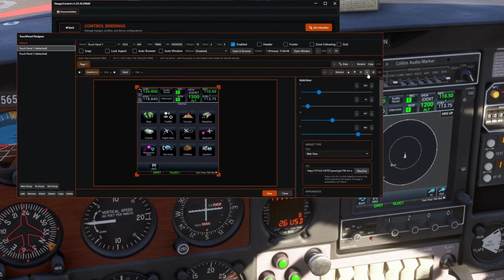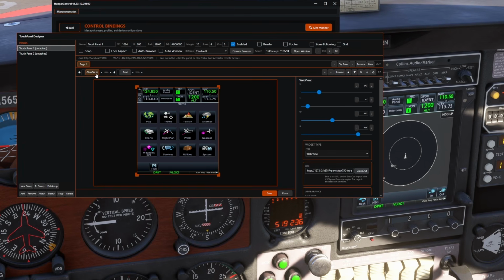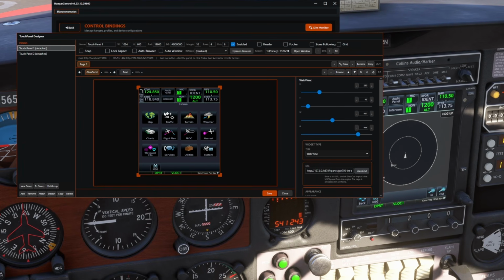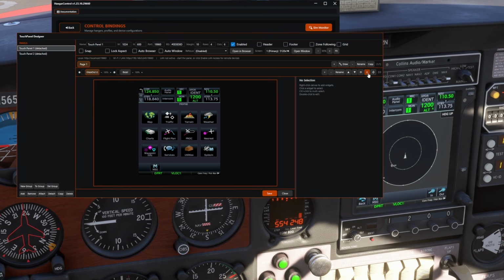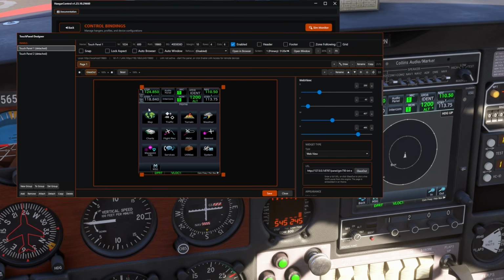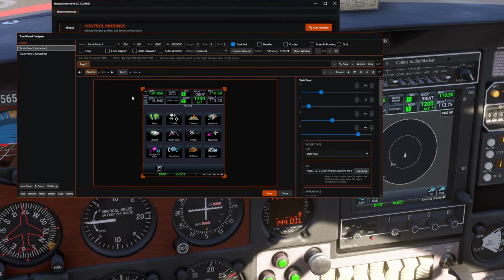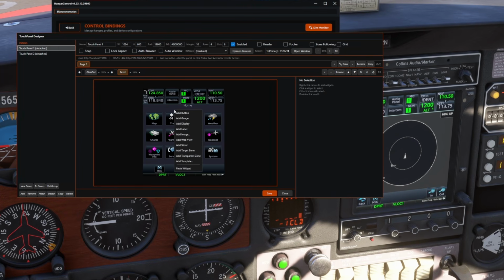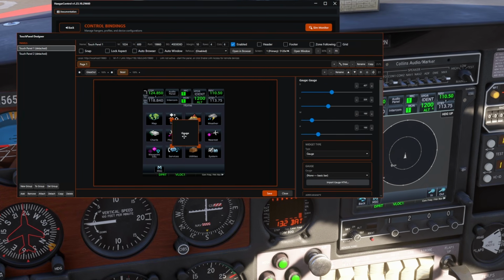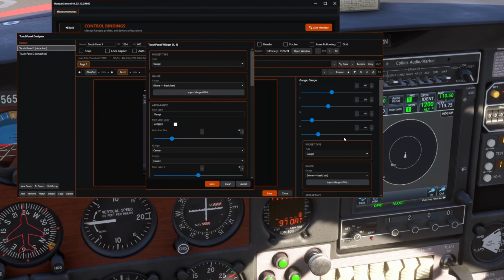And so if you lock this, you can see the little lock appears up here. And then when we come over here, we can no longer move it. Okay? So then now, if we want to unlock it, we can now move it again. So pretty cool stuff, but we want the bezel highlighted. And now when we click over here, we can add gauge, double click the gauge, or you can use the side panel, up to you, whichever is easier.